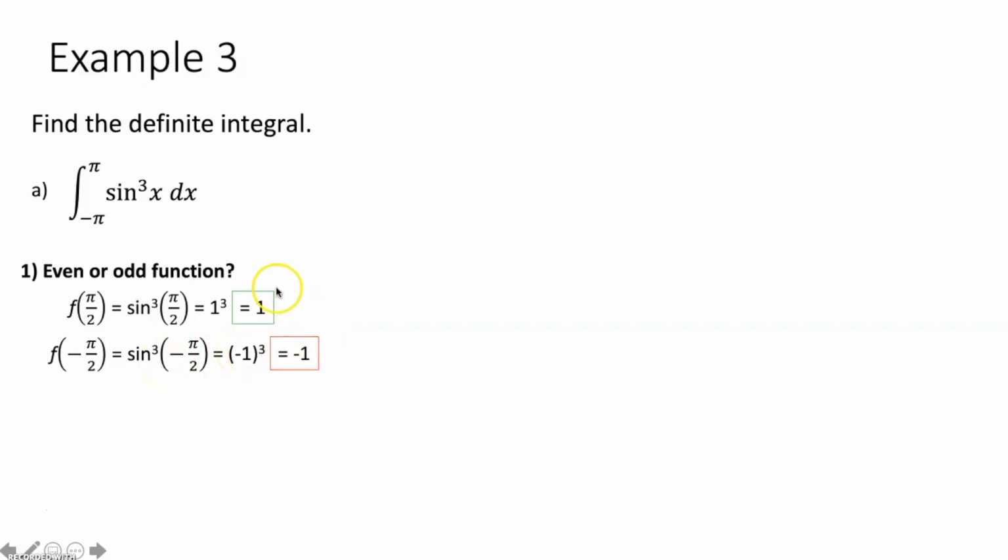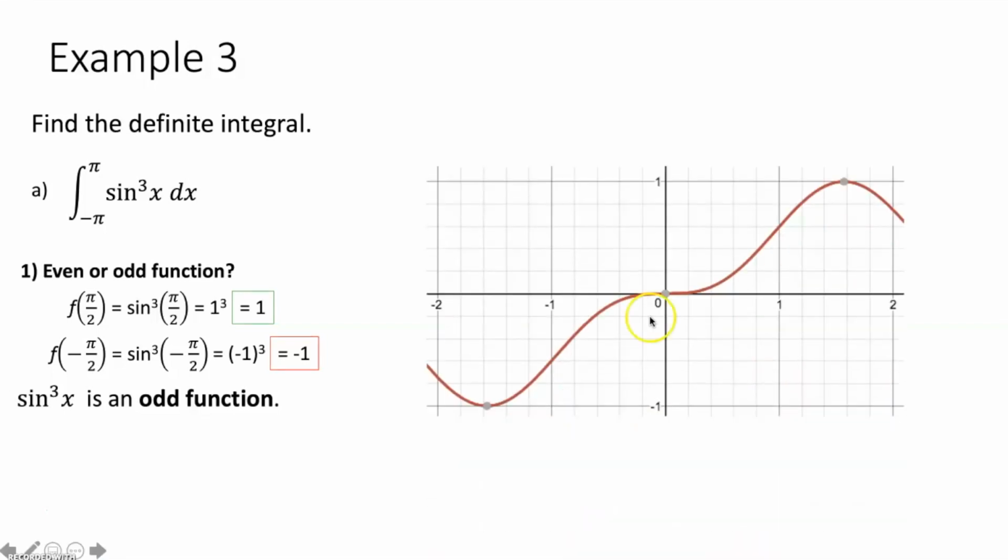So I have opposite y values here, meaning if I were to plug in opposite x values, I get out opposite y values, meaning this is going to be an odd function. And if you have access to a graphing calculator, you can always graph this to confirm, and you see, yes, in fact, we do have an odd function, where if you were to plug some x value into your function and look at the y value that corresponds with that, and then plug in the opposite of that x value to the function and look at the y value that corresponds with that, those y values should be opposite y values, and they are.